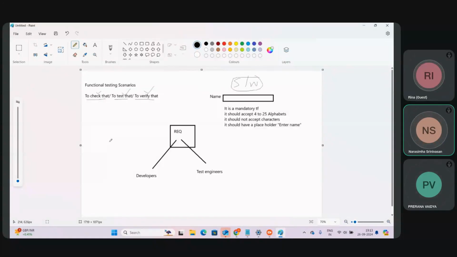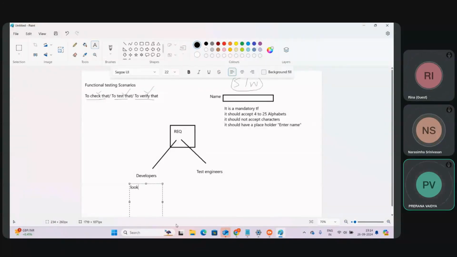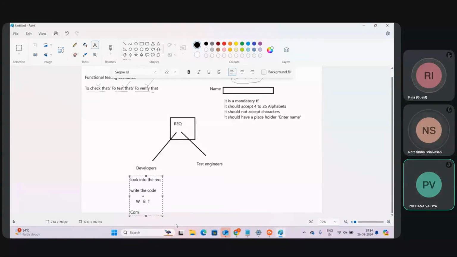Developers, what they will do, they will look into the requirement and write the code, and they will do the white box testing, and they will compile and compress the code into software. Yes or no? This is their job.